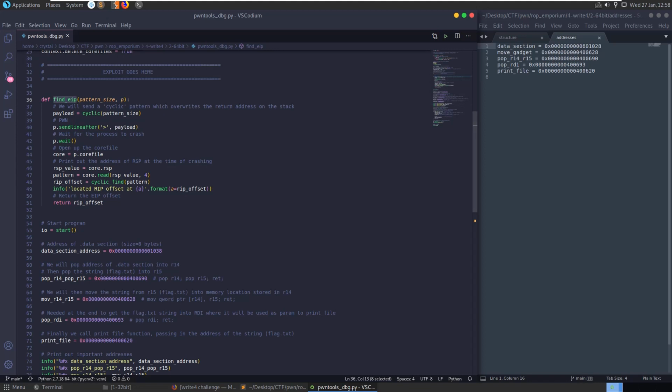So we've put in the data section address here. You can see that's the same address that we found in pwndbg. We have our pop R14, pop R15, which is here, and then we have our move gadget, which is ending 28, so that looks right. We have our pop RDI ending 93, looks good, and then we have print file ending 20, also looks good.